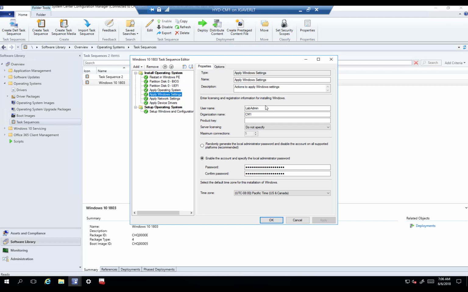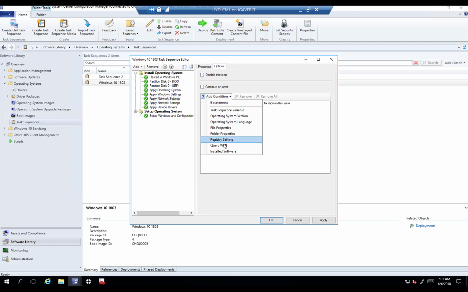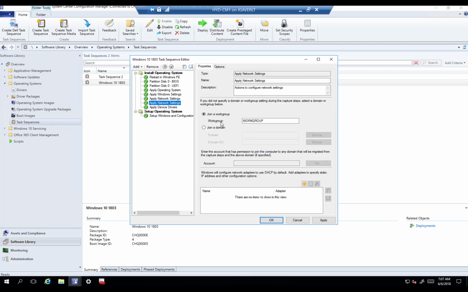Apply the Windows settings. I recommend changing this in your environment to something more appropriate like your school name. You can set your time zone. I happen to be in Eastern, at least today. And you're going to apply network settings. So even at this point, you can come in and change these, and you can do different steps. So you can literally copy and paste these steps and put logic on each step to say, if the computer name is like this, then put it in this OU. If it's like this, put it in this OU.